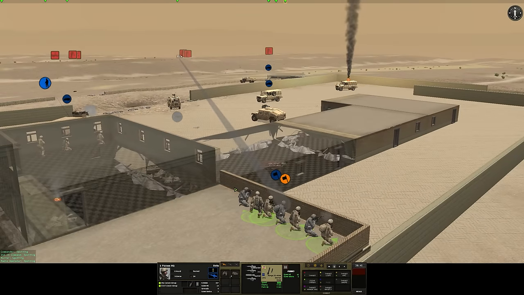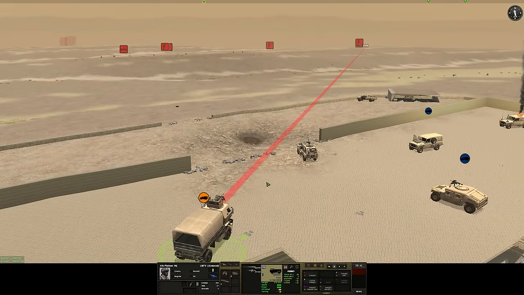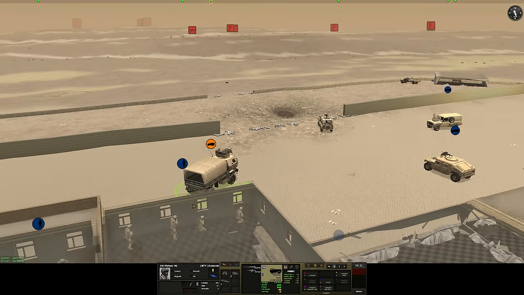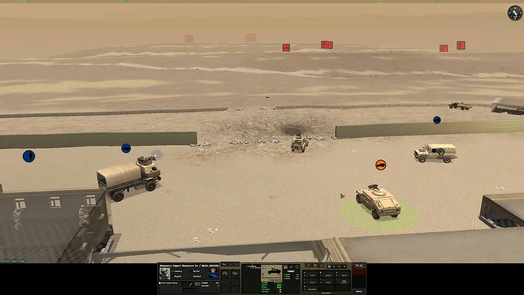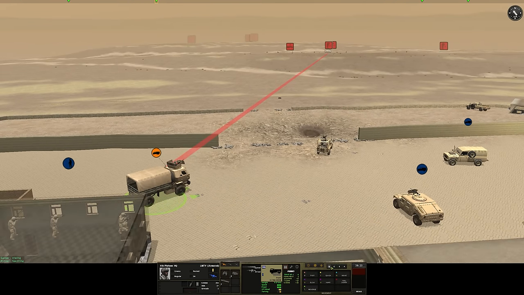If I could smoke off one of these... Oh, there's a vehicle spotted now. That's not good. Are these guys awake yet? They're still panicked. Alright, we're going to have to dismount these guys once they're out of 50, and we're going to have to add them to this Humvee. I'm thinking we do that in like 2 seconds here, basically.